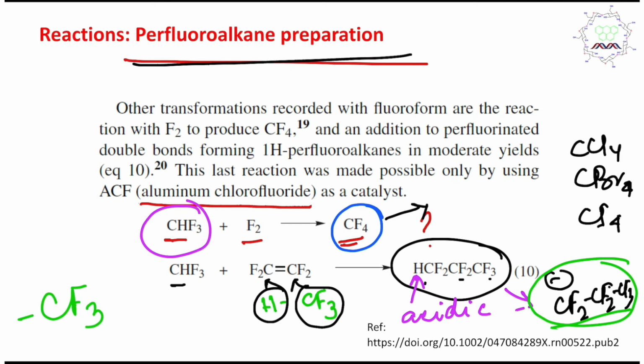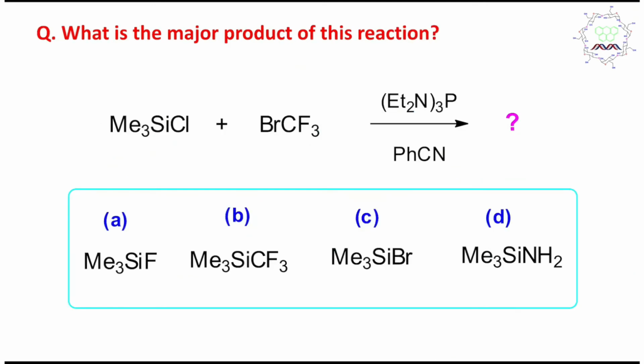By the way, they have lots of other interesting properties. Even if you look at this chemical, they are inert. Chemically, apart from the CH bond, other things are inert. You can look at Teflon. It's a very inert chemical, so you can cook on it. That is the proof. They are also hydrophobic in nature. So they have lots of interesting properties. This is the reference. Now let's go to our discussion of the question.